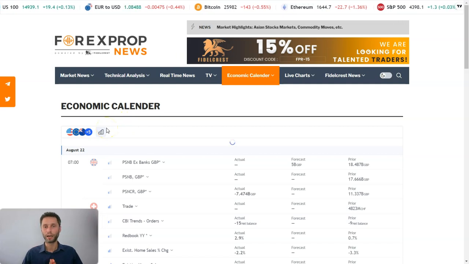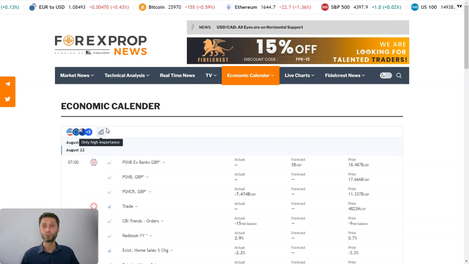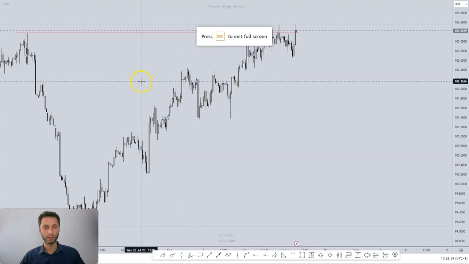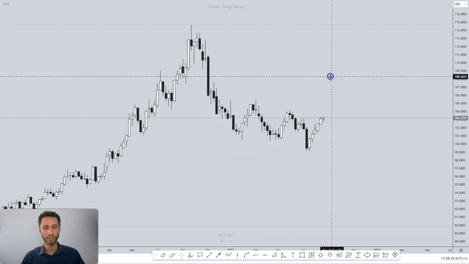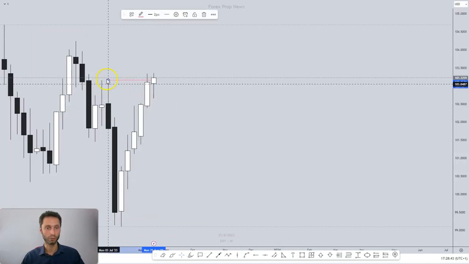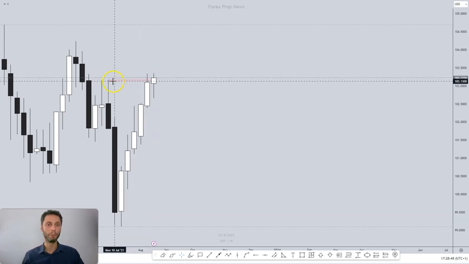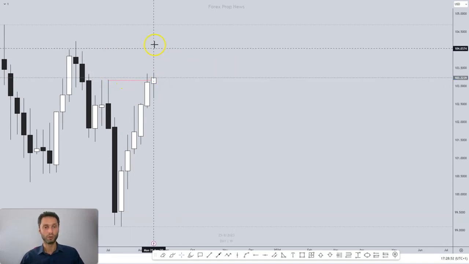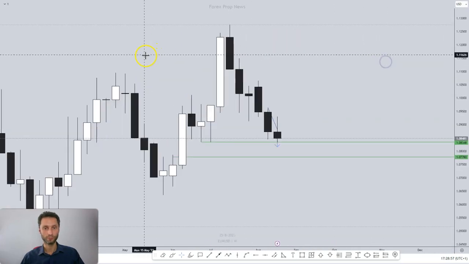And now let's go back to the charts and see how we can make use of the market as it's developing at the moment. Let's begin with the dollar index. What we can see with the dollar as a reference point is that we broke through this high. That was the significant marker to go higher, now that we have broken it. So let's have a look at the other chart.